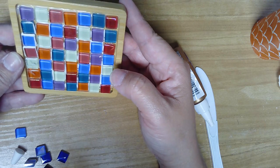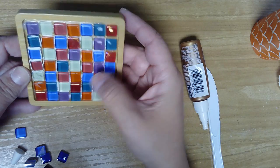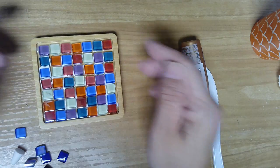Okay, so I think this looks all right. So I'm gonna let this dry for about 15 minutes, and then we'll come back and talk about putting some grout down.